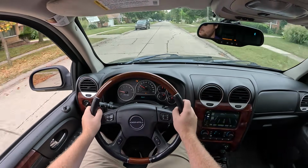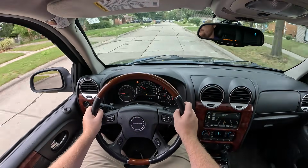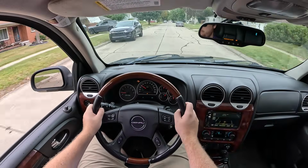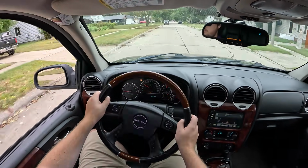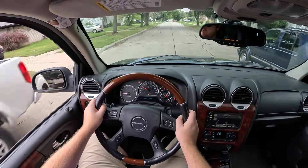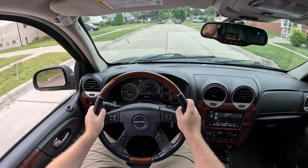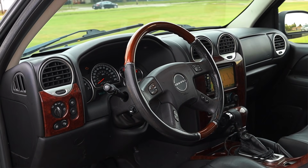It's nice. It does have air suspension in the back, the auto leveling suspension. It's a nice enough drive. Obviously, time hasn't been super kind to this particular example, but this was pretty luxury back in the day. Visibility is relatively good. You do have somewhat thick A-pillars, but not the thickest I've ever seen. Ride quality's okay, but again, it's 20 years old, so I can't expect the world from it. With that stuff out of the way, let's talk about the interior.